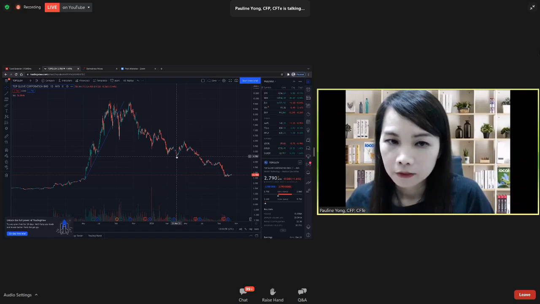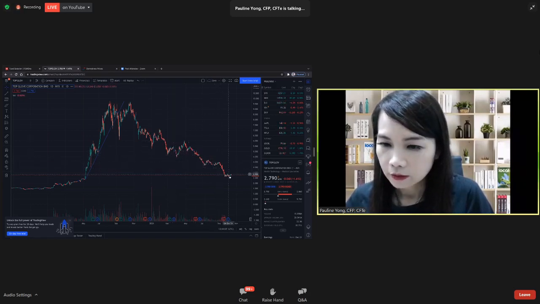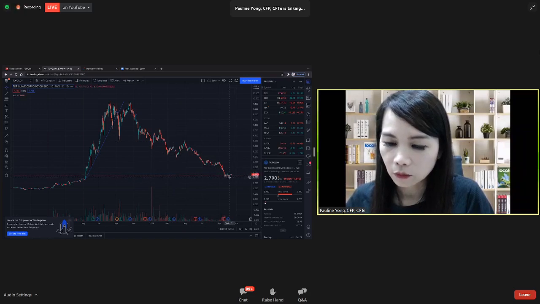Okay, so wave number 4 did not touch my wave number 1 here. So then this one is a valid one. So then you can see that this will be wave 3 and then ABC. So ABC, what kind of ABC? Is it a flat, like a flat 3 wave, or what kind? We have yet to see it develop here.